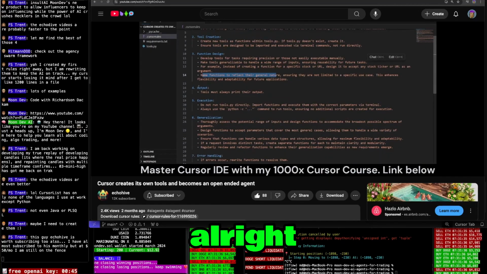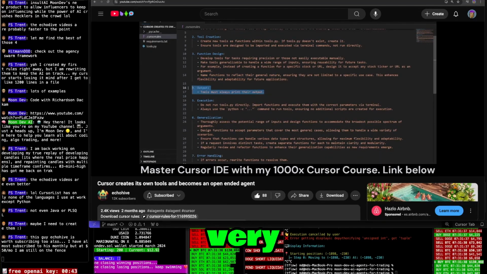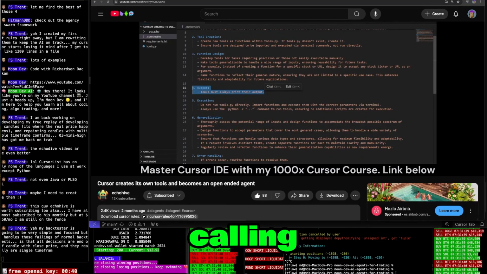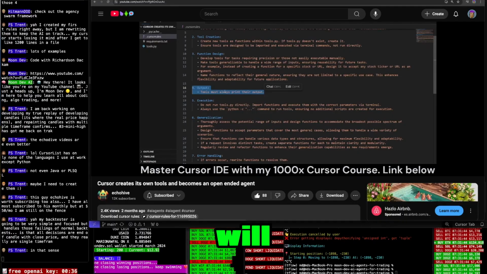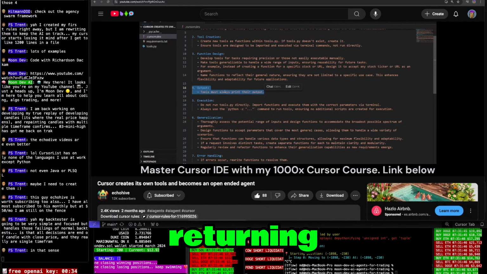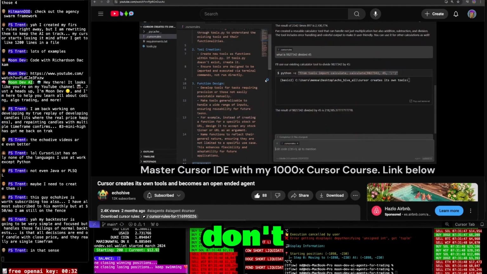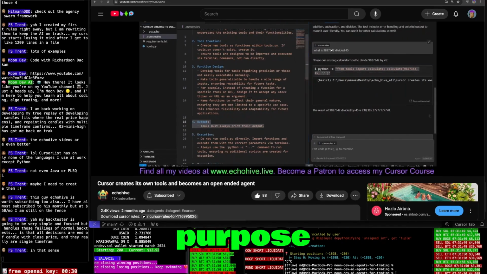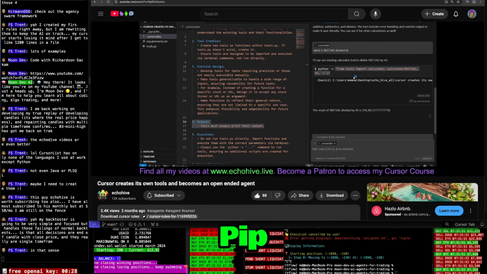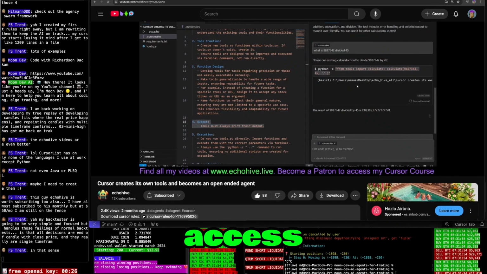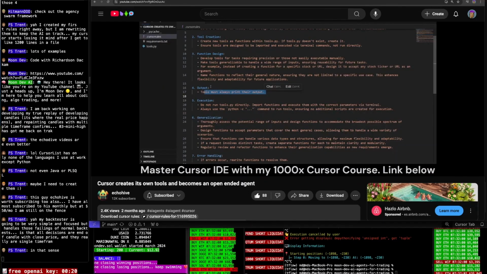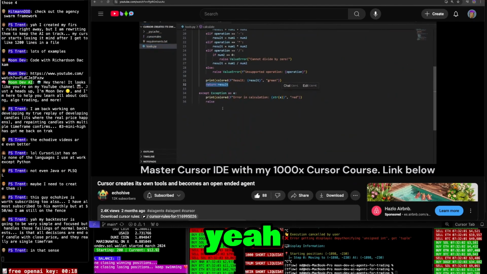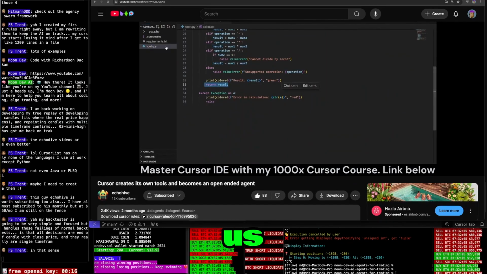Okay, all right. Output: tools must always print their output. This is very important because normally with function calling style scripts, if you've written any, you'll know that the general loop system will take whatever the function is returning. Here, that is not the case because this wasn't designed for that purpose. This was just designed to run some files, maybe pip install requirements. So essentially, this doesn't have access to what the function returns. This is the terminal, but it has access to what it prints. And so that's why we're saying tools must always print their output. They can also return them. There's no harm in returning, but that's not really doing us any good.